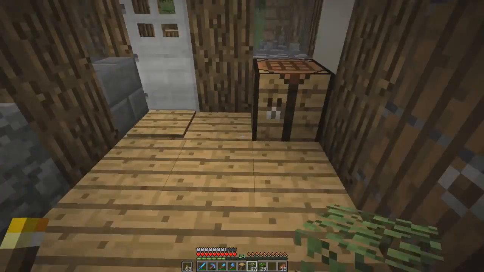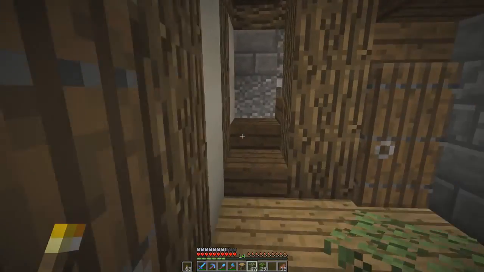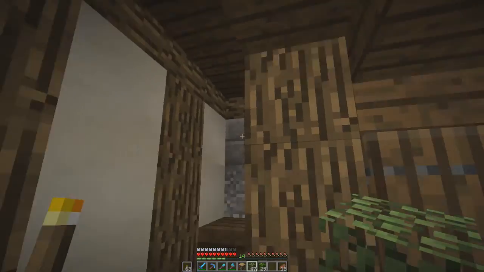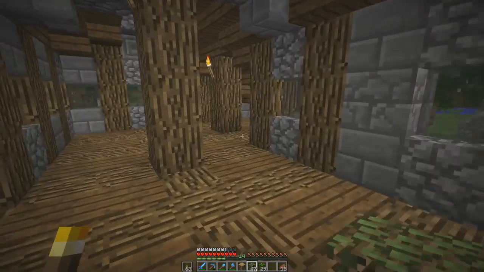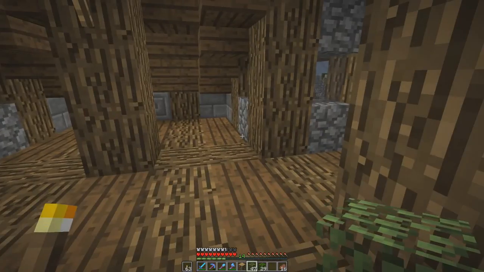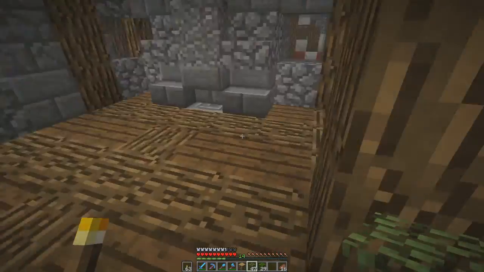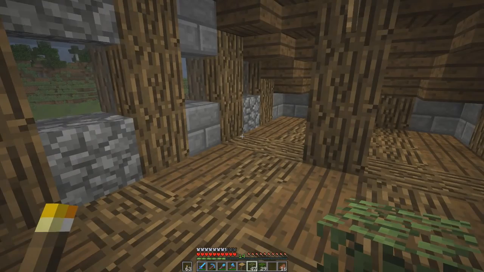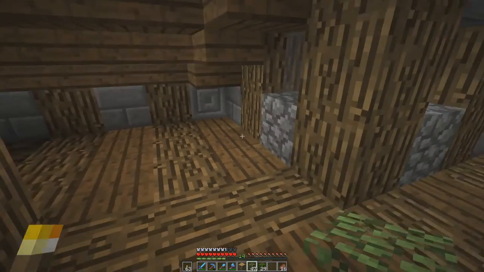We have a cloakroom here with just a crafting bench, a place to hang up your coat or something, a little storage cupboard. Why not? And then the stairs leading up to the attic area. Now, I mentioned this is where the bed's going to be. I don't really know where anything is going to be. It's going to have some storage up here, but I don't really know what to put in the chests, to be honest.